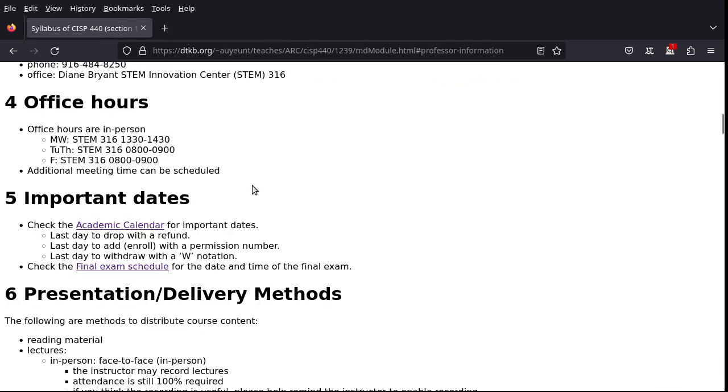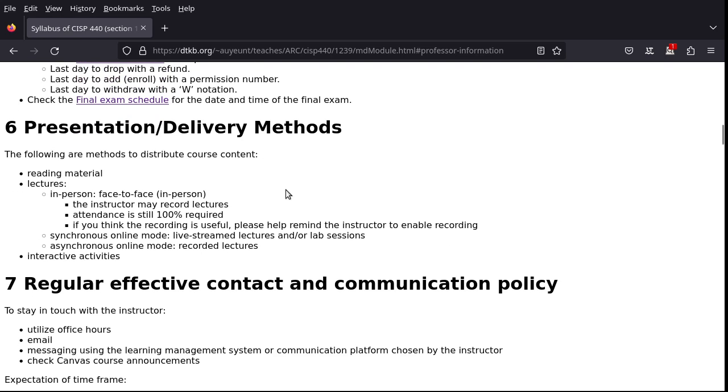Now for the final exams, it is going to happen in the classroom or classroom/lab that the lecture is scheduled in. You probably don't need to look it up because you already know which classroom you need to go to for your lectures. All right, so we're moving on to section 6.